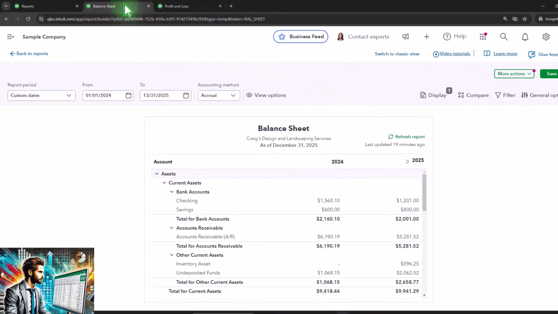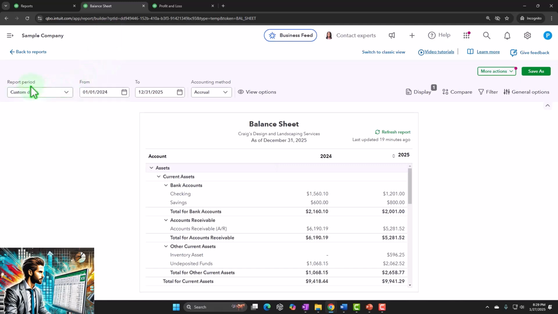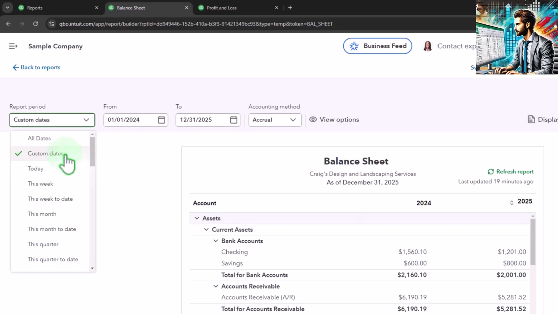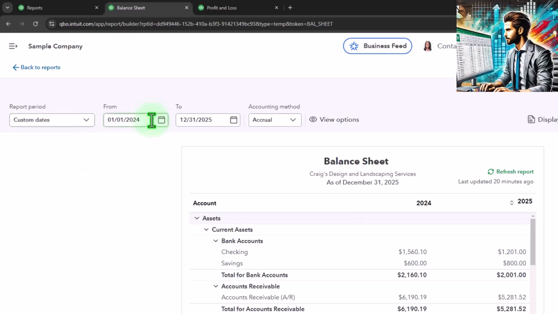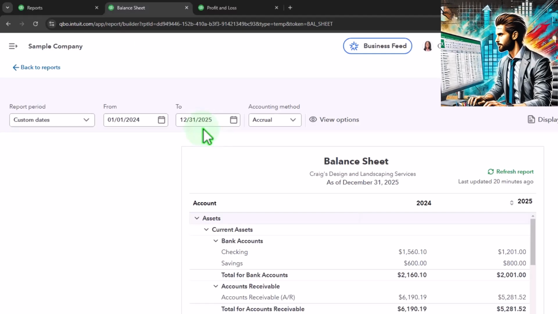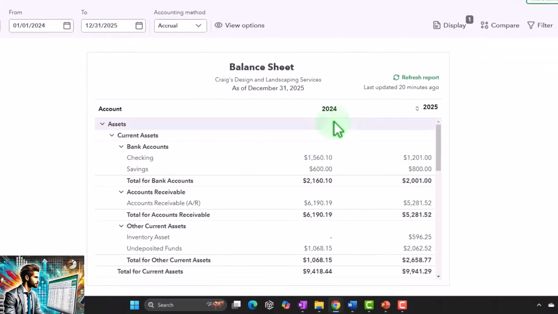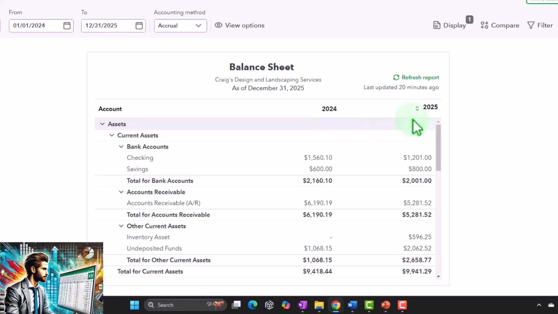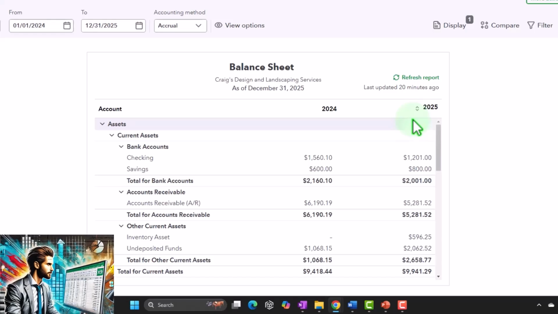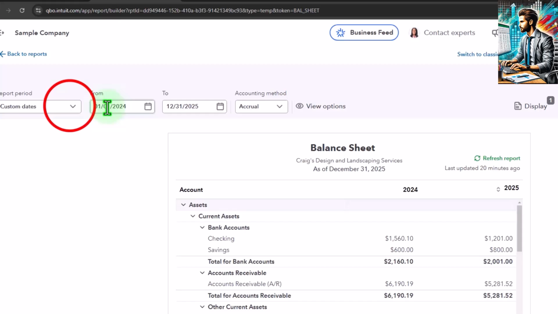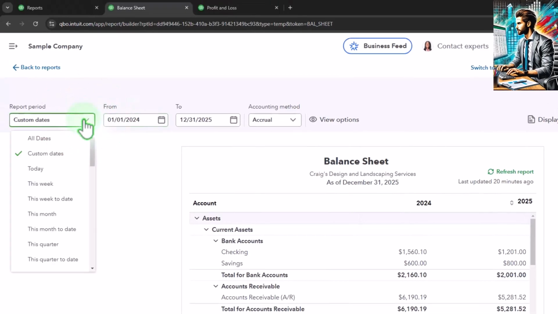Let's go back over to the balance sheet. So we've got the period. When we hit the drop down here, we can choose the custom period, which is what we have been doing, and then we've been tabbing through, and we chose a 2-year time frame in our case to show 2024 and 2025 side by side. Oftentimes you might be just looking at one period at a time, basically 1 year at a time, in which case you might use the default type of settings.